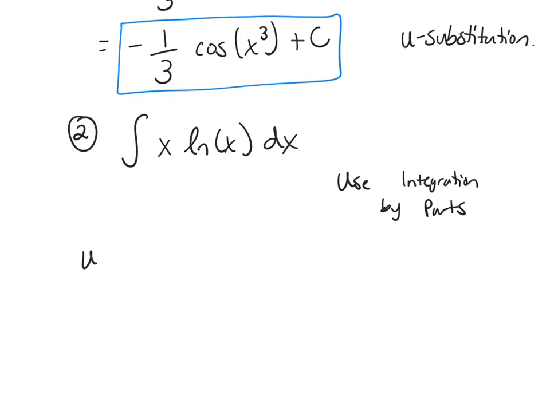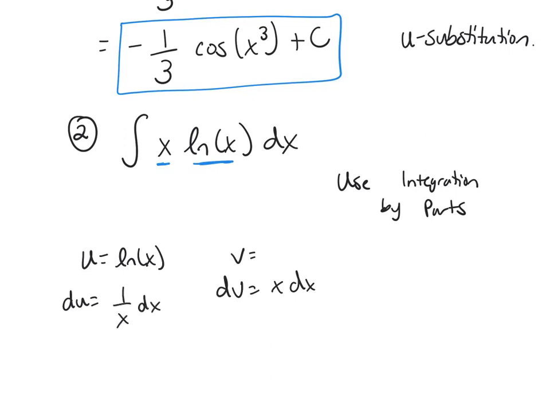So we're going to make this table to help us figure out our integration by parts. We have two parts here in our integral, x and ln of x. Ln of x is always going to go in the u spot. And then we're going to fill in with the derivative and the antiderivative. The derivative of ln of x, 1 over x. The integral of x will be x squared over 2.